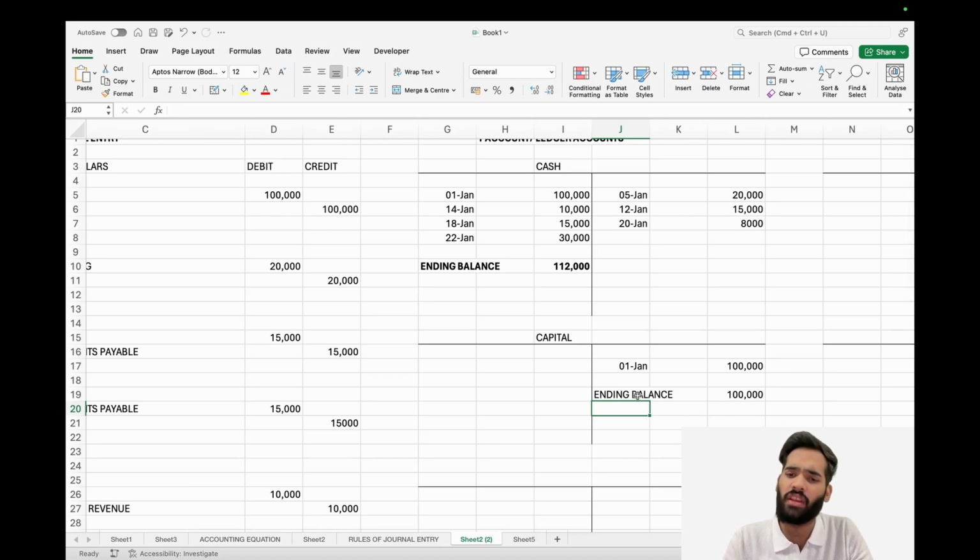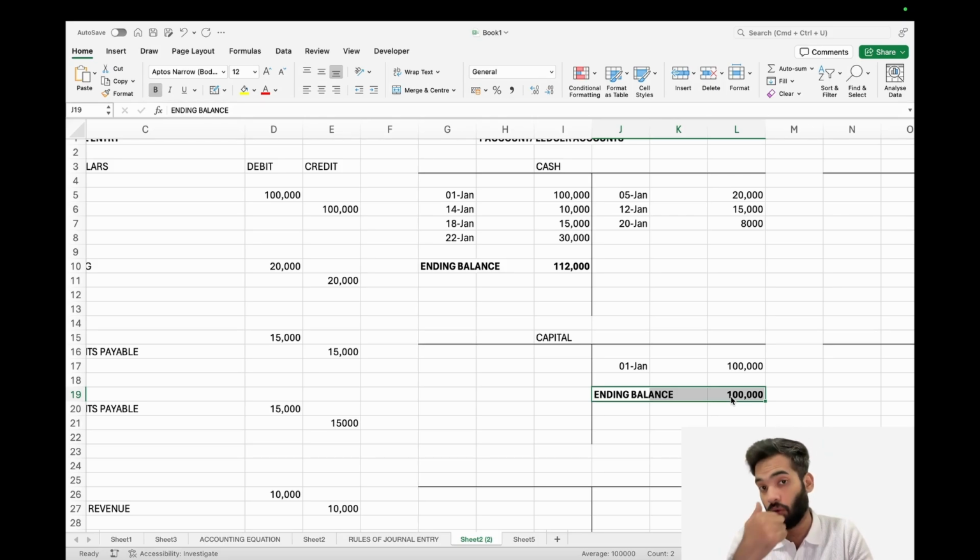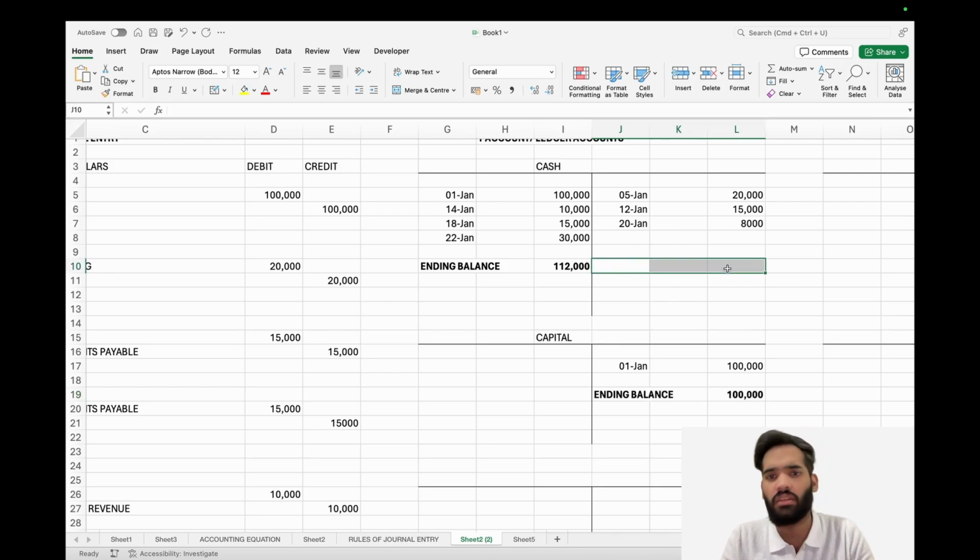And you might notice I'm always writing the ending balance on the increase side, and yes, that's a generally accepted way to show the total ending balance. Now, if you are learning accounting in a country where IFRS is used, you can write the ending balance on the opposite side, the decrease side, just to balance it out.